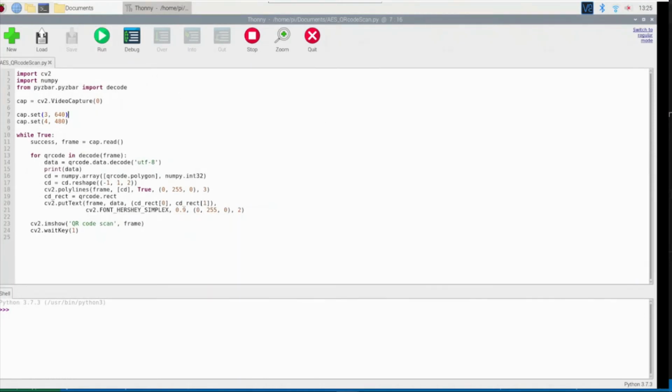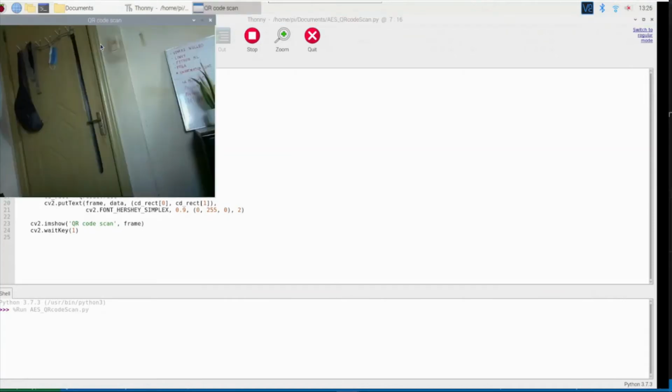Let's click run. Let me open my app again, and let's enter the data, test. It should have an encrypted text, the same that we have that outputs later.